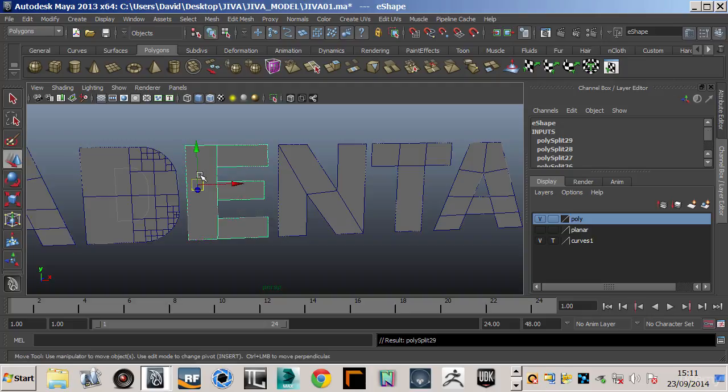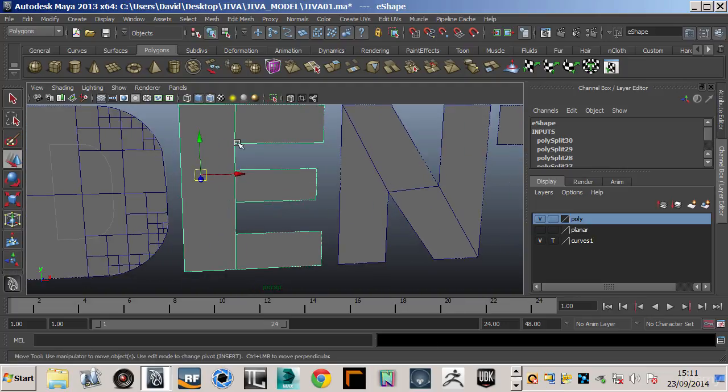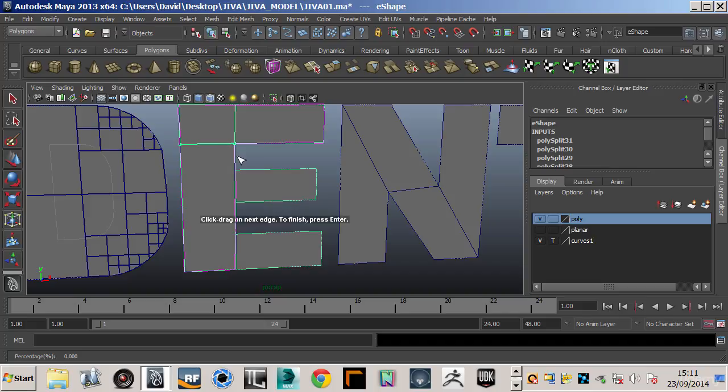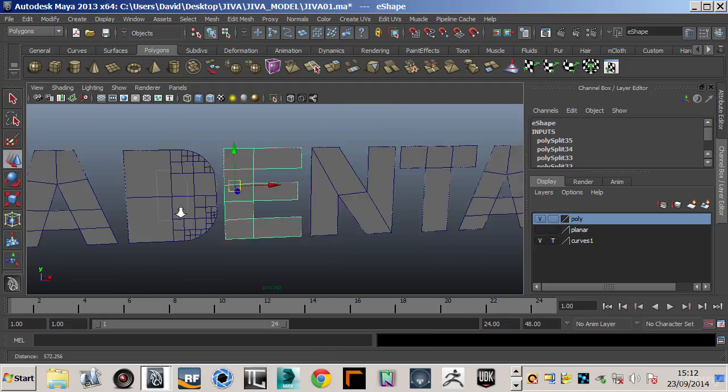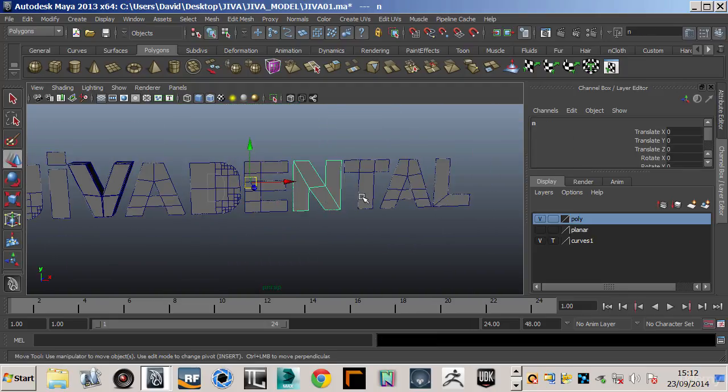So it's a bit boring this, but sometimes it causes problems. Let's Control Q it. Sometimes you need to come in from the other side. And there. And so that's all of those ones quadded up there.